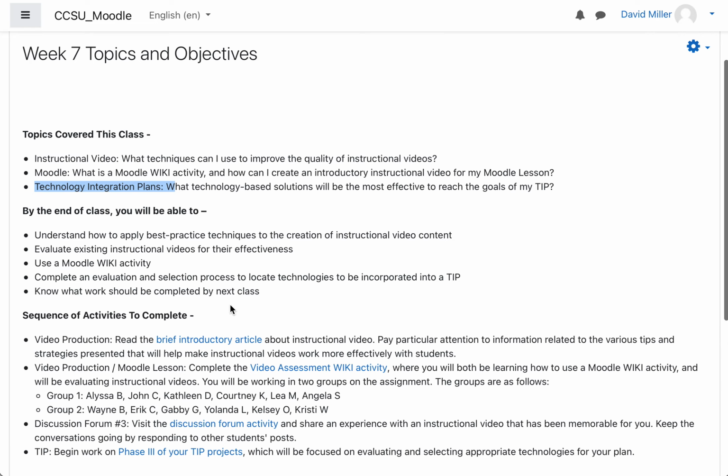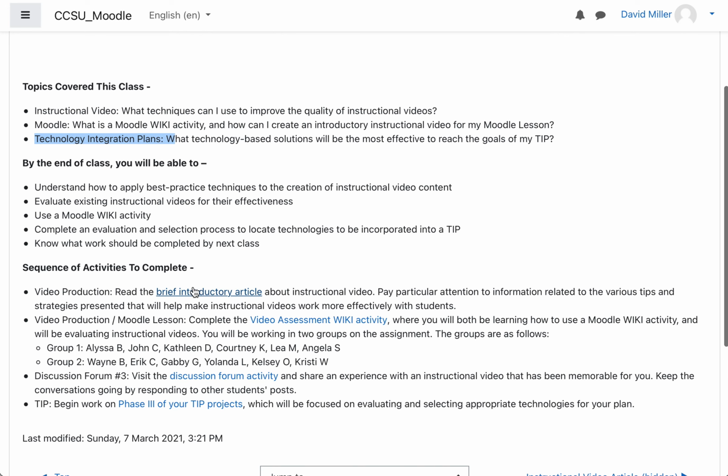In terms of the sequence of activities, there is an introductory article that I want everybody to read first that goes over some big ideas to keep in mind with instructional videos. So that'll provide a bit of a framework. Keep in mind that because videos are visual in nature, you're going to see a fair amount of overlap between information about video and the information that we did back with graphics and the Gestalt principles.